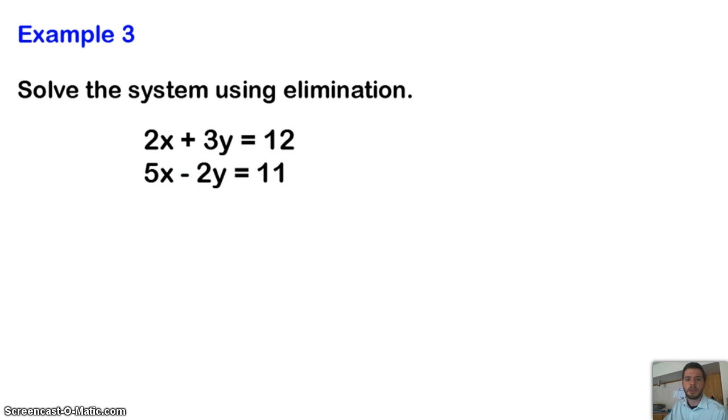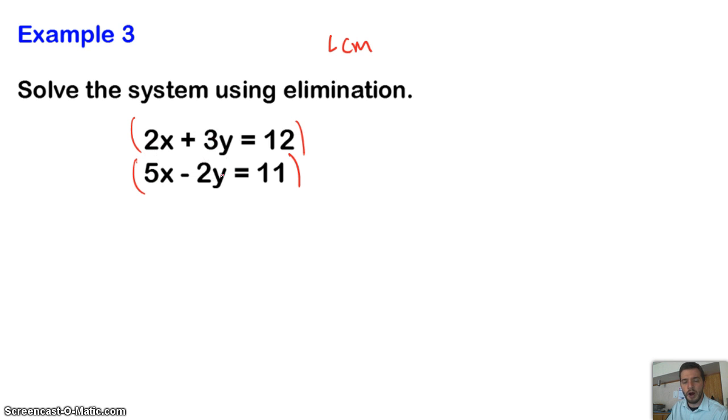All right. So now again, same deal. You'll notice that neither of them are going to eliminate right away. So start with the lower number. 2 doesn't go into 5, and 2 doesn't go into 3. That means, when this happens, we have to multiply both equations. So I'm going to try to eliminate the y's. When this happens, you're looking for the least common multiple. So I'm going to start with the lowest numbers. So 2 and 5, 3 and 2.